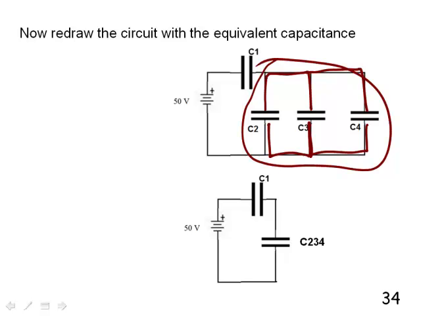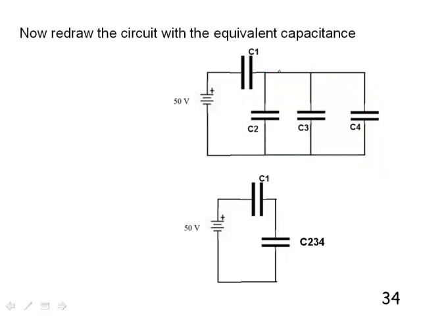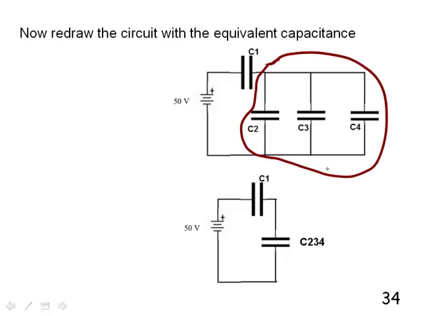When I replace those three capacitors in the circuit, I'm going to cut the circuit just like this, and I'm going to take these three capacitors and replace them with a single equivalent capacitance, and I'm going to call it C234. See how I'm using these subscripts to help keep track of what I'm doing throughout the circuit. The biggest problem students have with these is that they lose track of what capacitance and what voltage they're dealing with after they've gone through a few of these steps. So I advocate that you always use these subscripts to keep track of what you're doing.